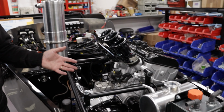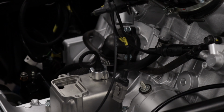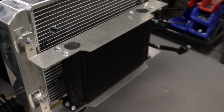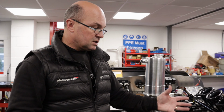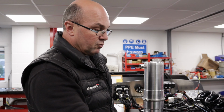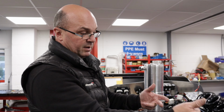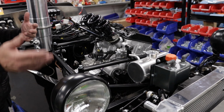Again, you're probably going to be running between 5 and 6 litres of oil in this. This pan does hold a bit more capacity, but it does depend on, again, the oil cooler. For example, if you're running a 19 row, 25 row as per this, or 34 row, that can be the difference of half to three-quarters of a litre of oil in your engine. So again, you'll put your 5 litres of oil in, run it up so it fills the oil cooler and it won't bypass back through the oil filter. Then you can let it stabilise and check the oil level again, and then fill or empty as required. But very, very simple, perfect with a dipstick.